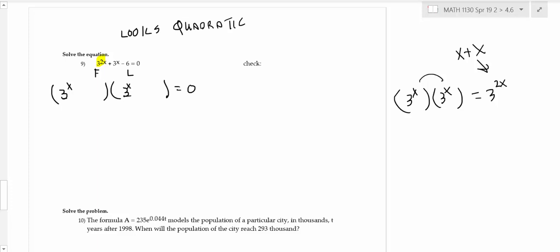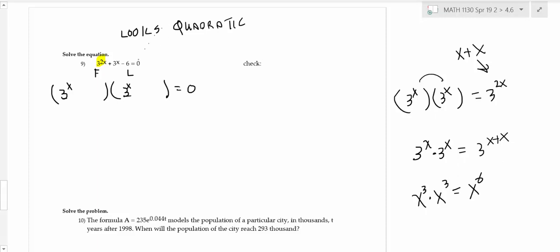When you put a 3 to the x and a 3 to the x, do the bases multiply? No, you're still talking about 3 to the x, 3 to the x. There's really nothing else you could do on that because when you multiply, you just add exponents. I can't think of any other way to do that. This is what you're used to seeing: x to the third times x to the third is x to the sixth, right? It's the same idea. If the bases are the same, which they are, you write the base down and add the exponents. So that's it. You're just not used to seeing that very much.